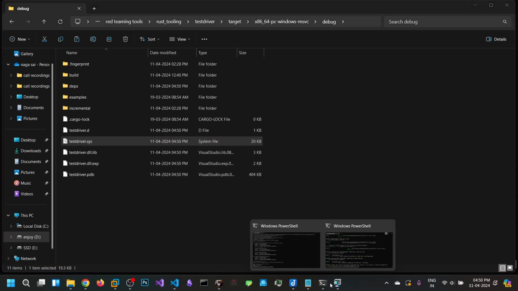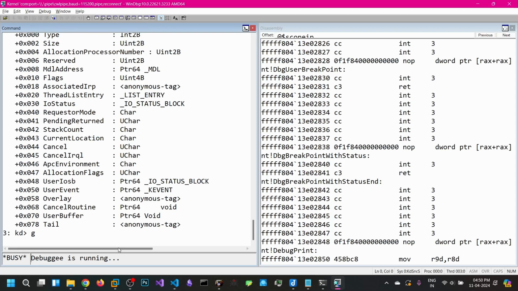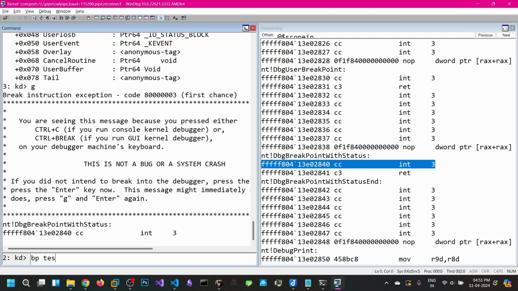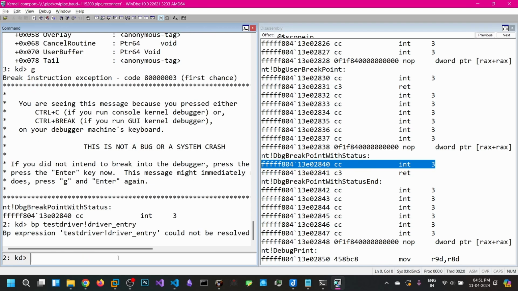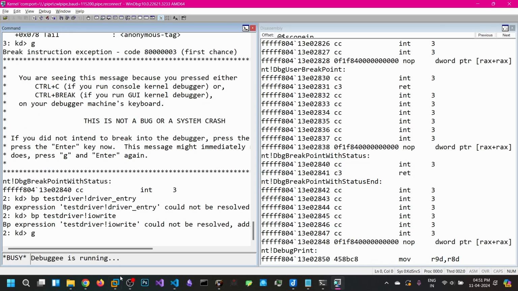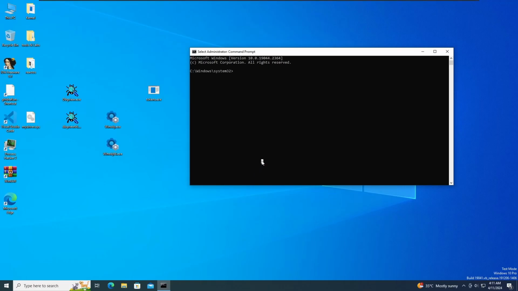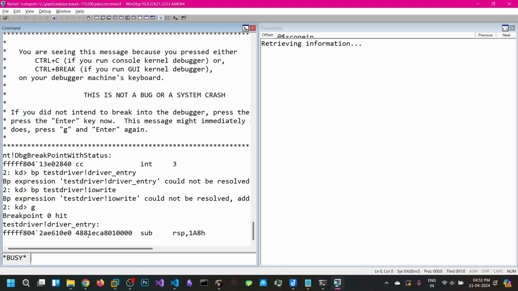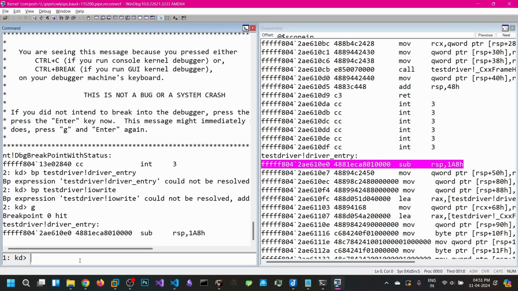Before running our driver, let's put breakpoints on test driver, DriverEntry, and IoWrite, the function we just created. We will get the first breakpoint hit.